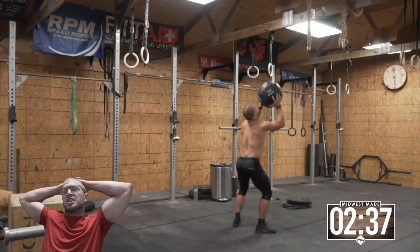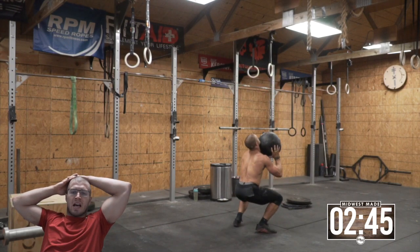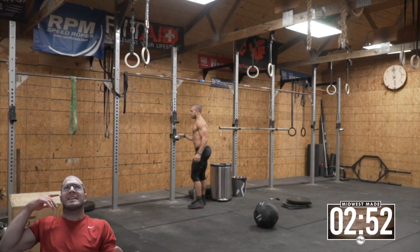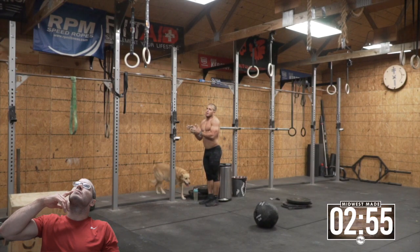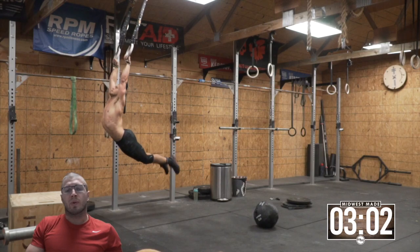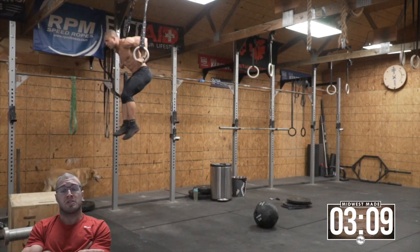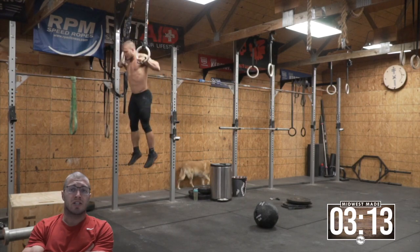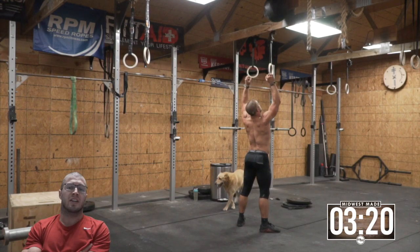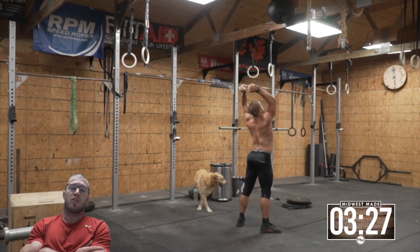This would be one of the smarter ways of breaking it up if you're trying to accomplish that task. We actually had a workout last week — it was 30 muscle-ups and 90 thrusters at 95 pounds, and you could break it up however you wanted. You could start with 30 muscle-ups unbroken and knock out as many as you can, then finish the thrusters. But the problem is there's gonna be rest between rounds — when you drop off the rings, you need to rest. That's wasted time. So if you fill that wasted time with moving back and forth between movements like we're doing here, you're probably gonna accomplish it faster.